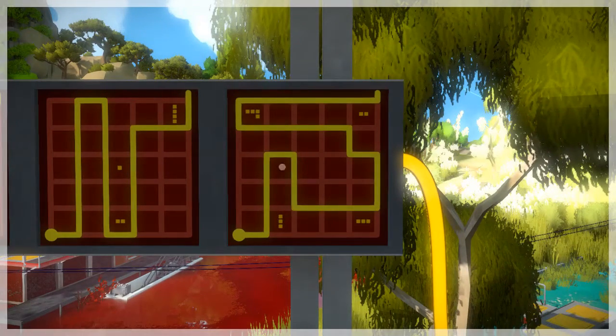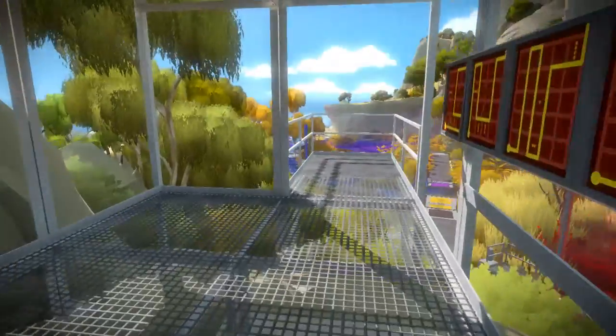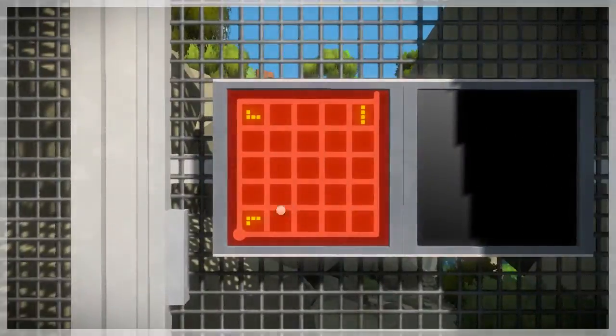So, 1, 2, 3, 1, 2, 3, and then 1, 2, 3, 4, which is this guy, and then 1, 2 fills up the remaining spaces. That opened that gate. Okay. So, let's look at this one then.